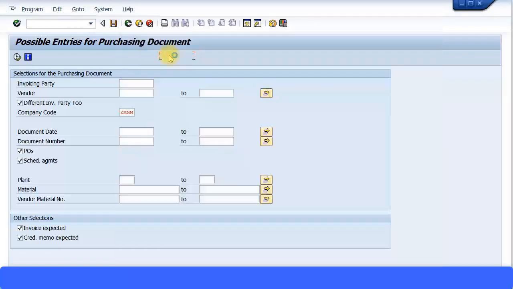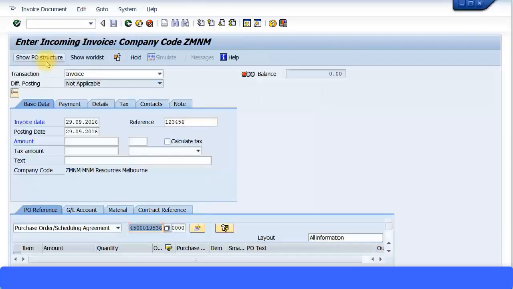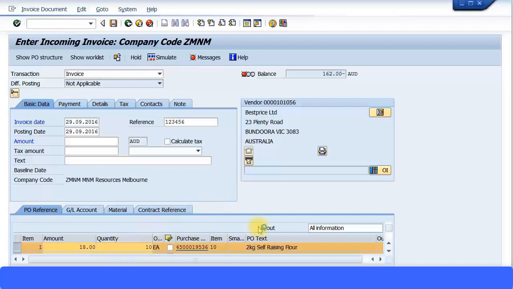Okay, so let me go and enter the vendor also by my company code. Let me use the raw materials vendor, this is what I used. Search for the purchase order. Okay, this is the purchase order I need. And now it's coming up over here. You can also do it by item number, but I'm just going to do it for all the items. Now just press enter on your keyboard, and you can see the details are going to come up over here in the screen.